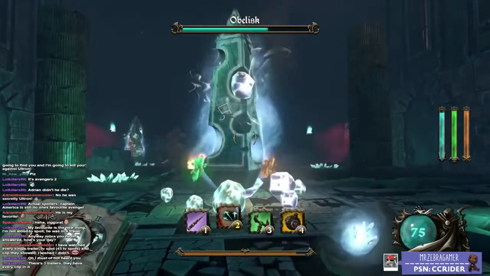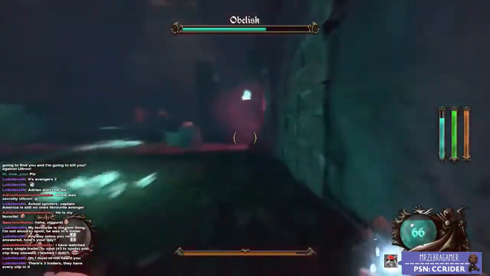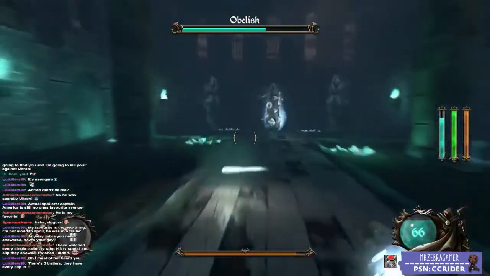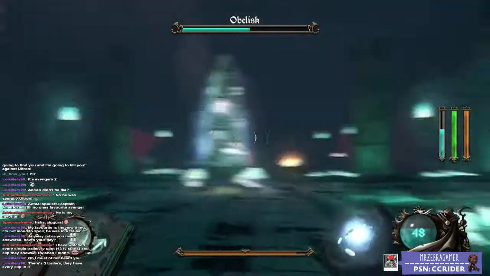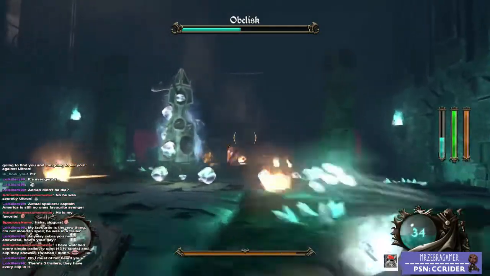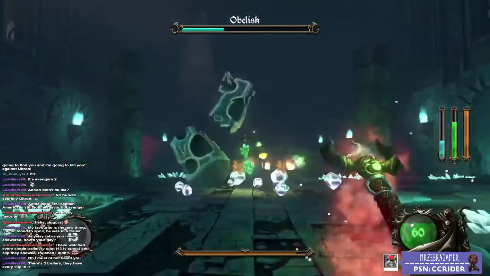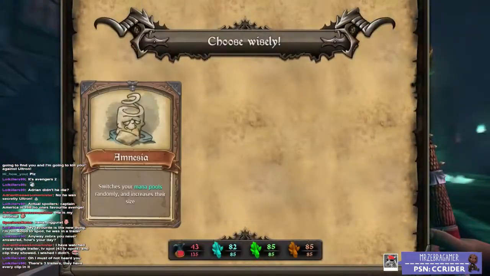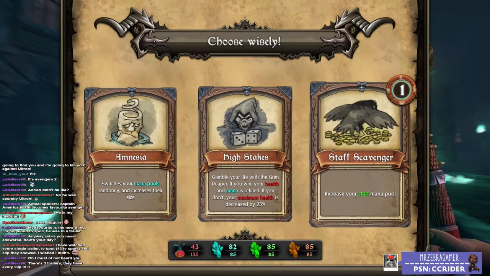Use whatever I have against it as quickly as possible. There's one down. Oh boy. Hey, hey, what's up? How are you? Is it in my face like that? What do you want? Oh boy. Not good. Use every ounce of my mana taking these things out as fast as possible, or I'm going to die. What is my level? Amnesia, your mana pools switch randomly. High stakes again. Staff scavenger.